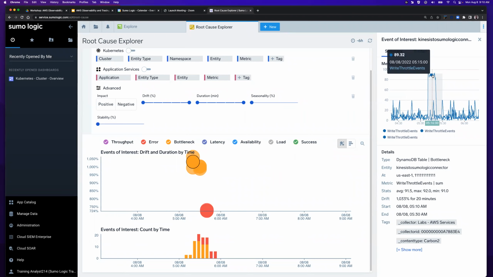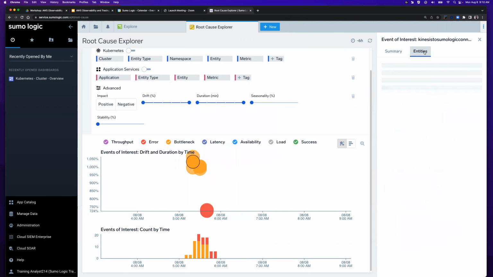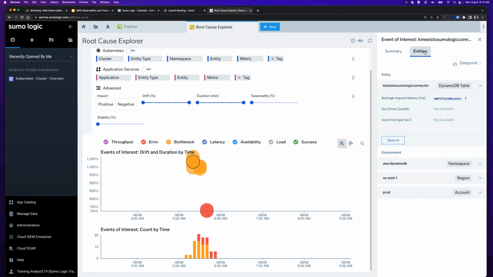the events were peaking or spiking. And so this is where the root cause explorer is starting to help us understand that. Now, what we could do, we're not going to do it right now, but I want to show it just because it's a nice feature, is the ability to start to look at the logs that are associated with these messages.